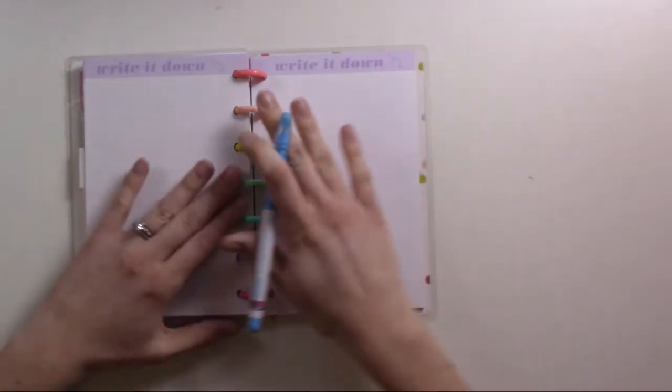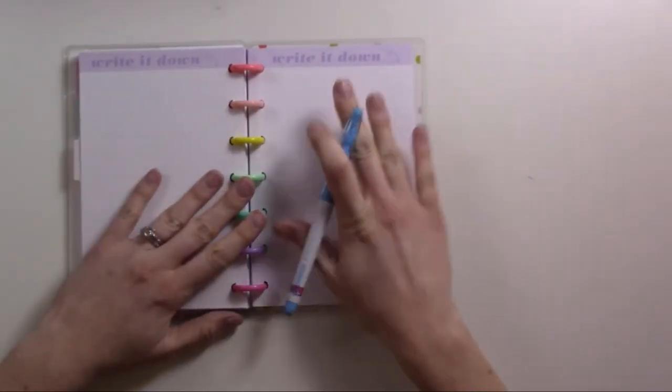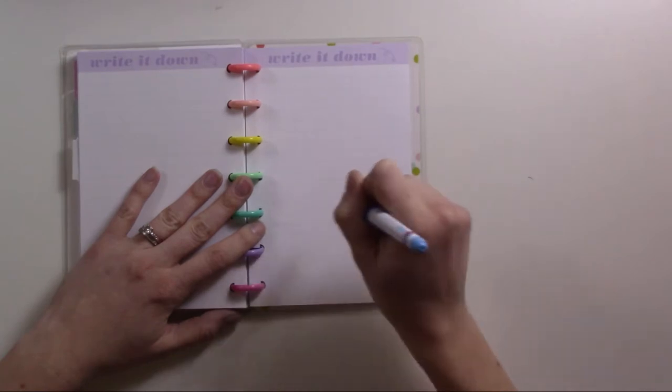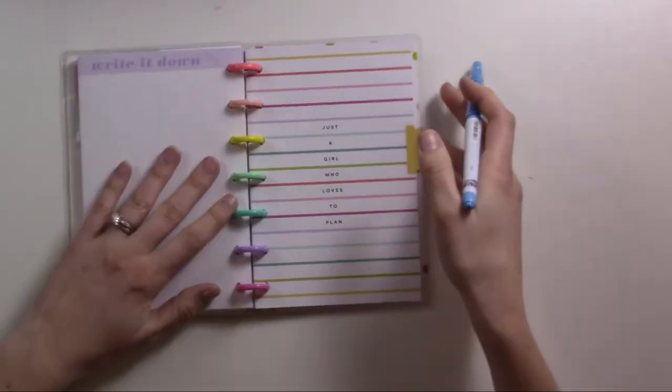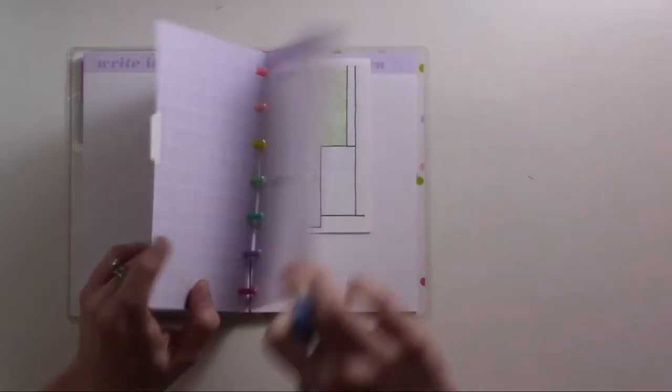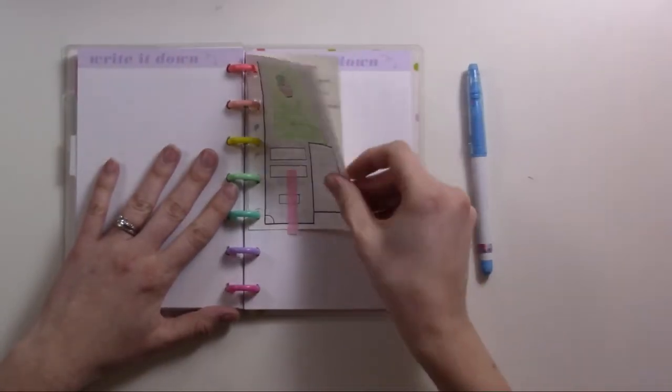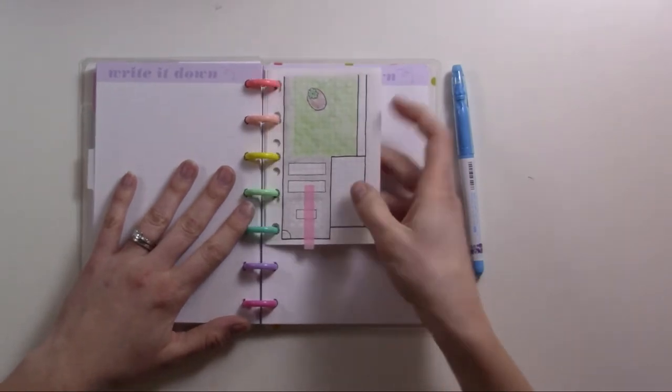Basically what I was thinking is that I wanted something slightly larger, and without the rings. Like these discs are smaller than the rings, so I think this is good. It's slightly bigger, this is specifically great for taking notes.